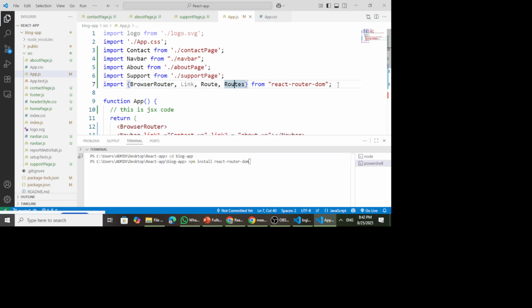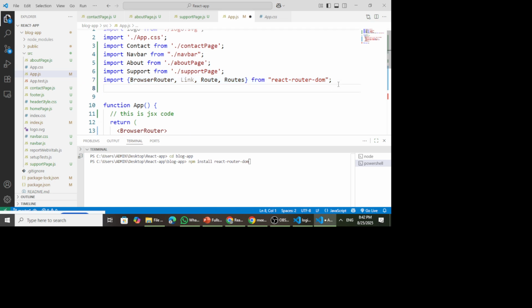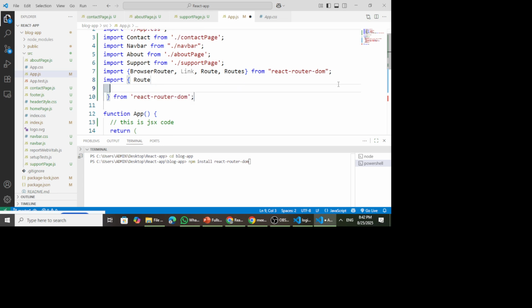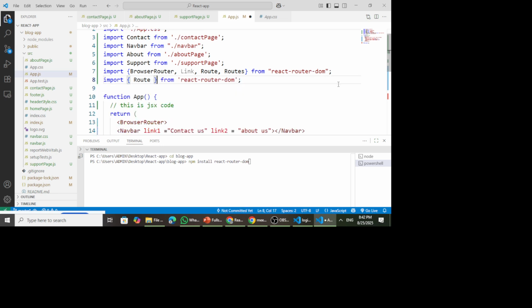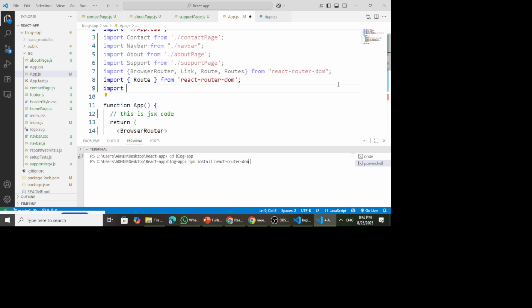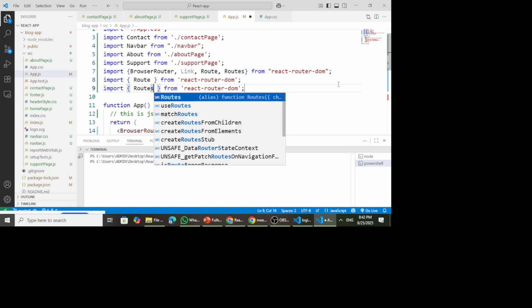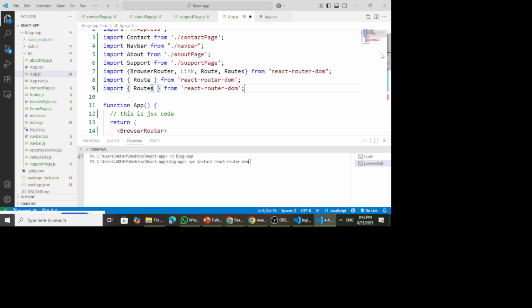Okay, so this one, you see this statement on line 7, it is the same as having another one here, like you're saying import route from React Router, and then again import routes from React Router.